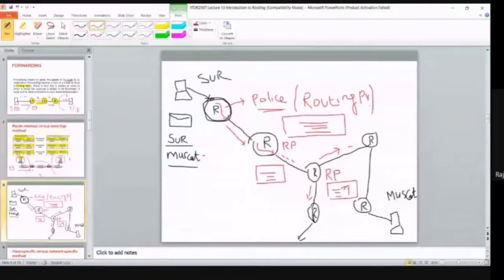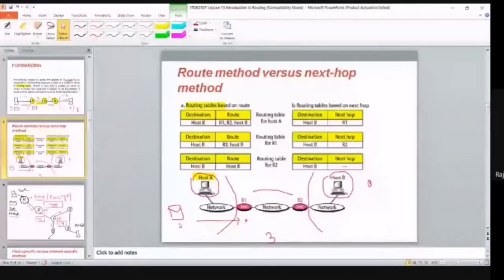The routing protocol is going to maintain a routing table inside the router. So this is the concept of routing tables. In the previous one, you can see the routing table of one router and the routing table of another router. For every router there will be a routing table.